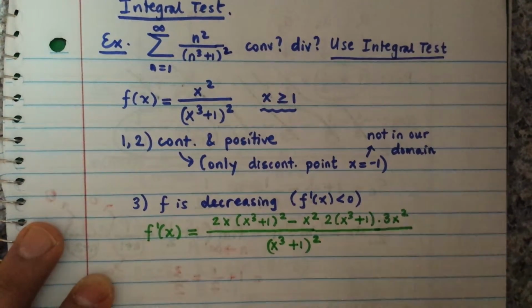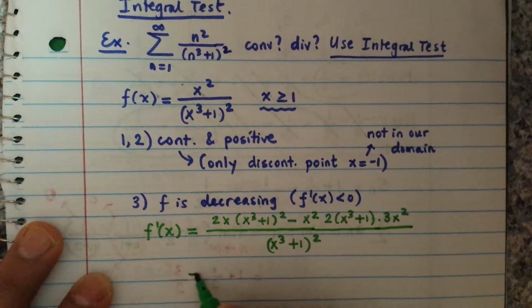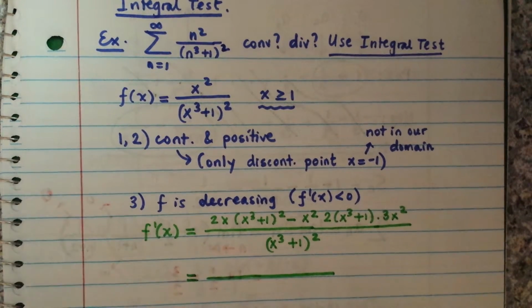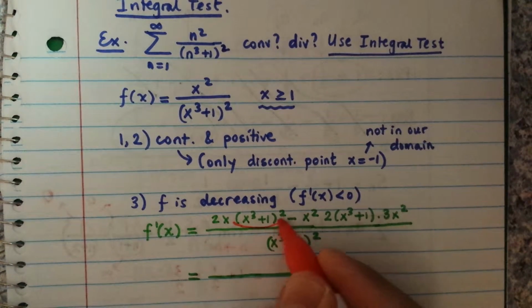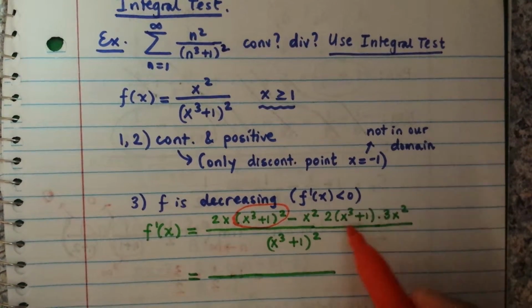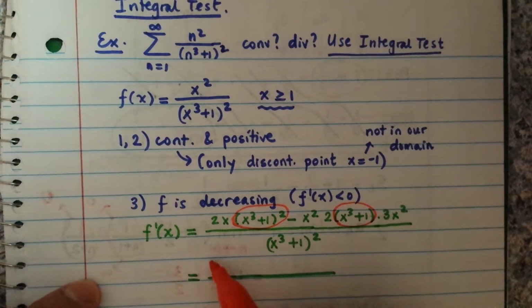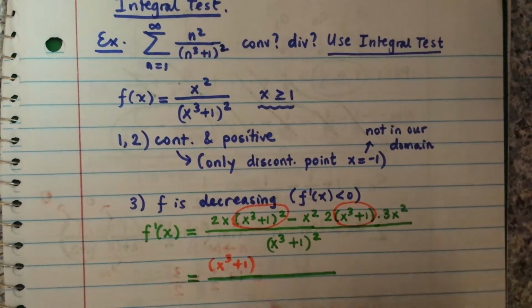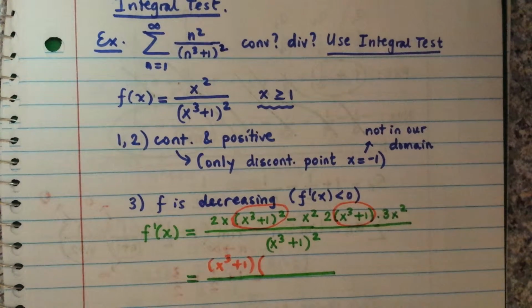You may see it's something longer, but there's a really simple trick to figure this out easily. Look at this. Now I'm going to use a different color, but you have an (x cubed plus 1) squared here in the first term, and in the second one you also have an x cubed plus 1. So we can factor out x cubed plus 1 from both sides, and then from this side there will be 1 remaining, and you multiply it by 2x.